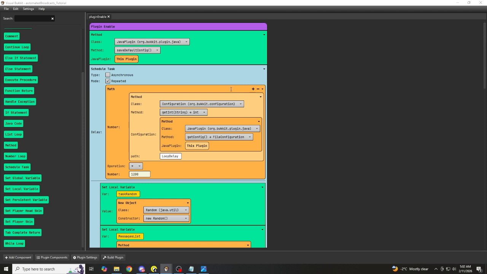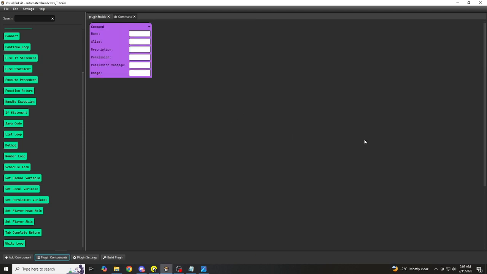And then I'm going to write underscore command. You can name it whatever you want, but for readability purposes, I'm just going to name it that. And press OK. And now you are going to have the start of your command section.